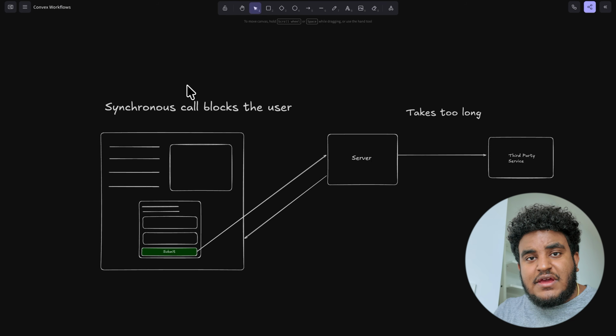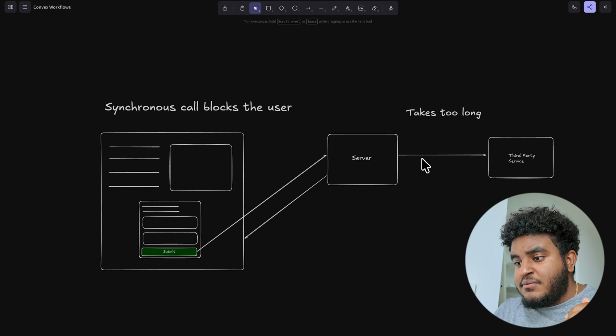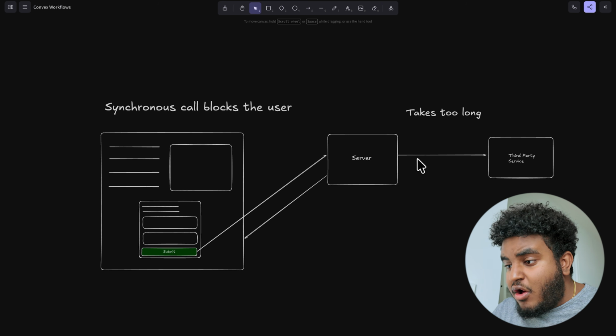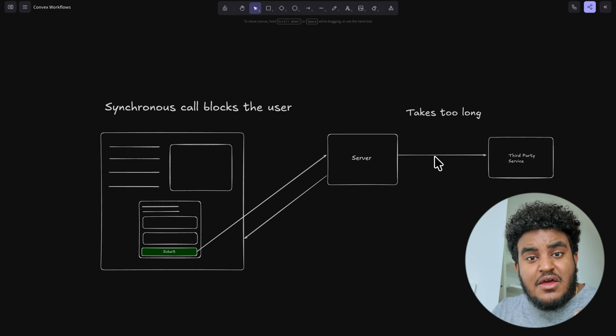Another issue that we have to think about is, what if something goes wrong? What if the call fails? What if there's a timeout? There are plenty of things that can go wrong. And this, ladies and gents, as web developers, is unacceptable. We have to make sure that our apps are functional, usable, reliable, and safe.